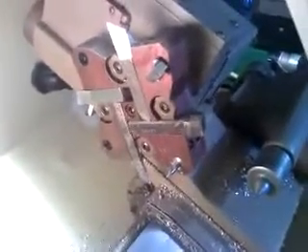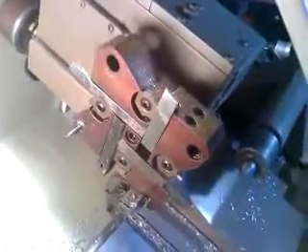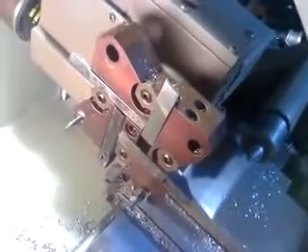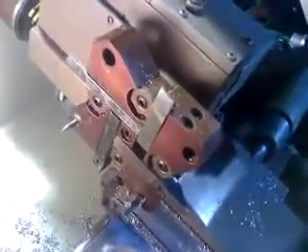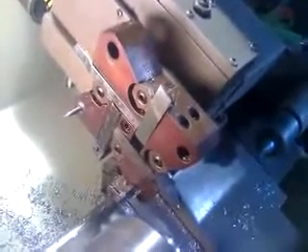Now it's waiting for me to put the tail stock in, and we'll go. This tool is a long running tool, so we'll just end this here. That's it for my eight position tool turret. This video goes with the plastic ladder example that I put on the EMC wiki. We'll see you another time.